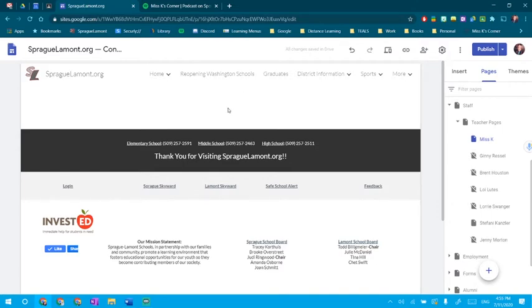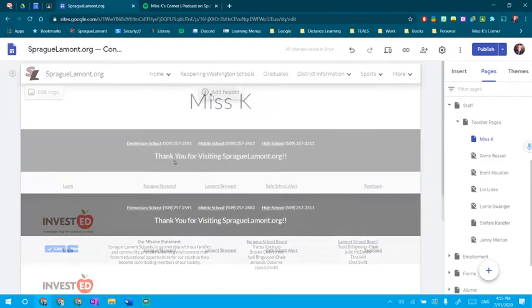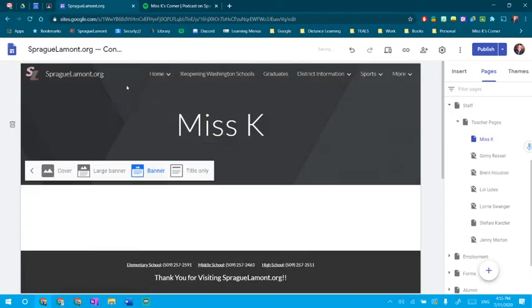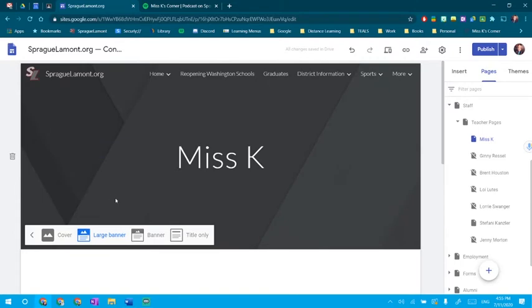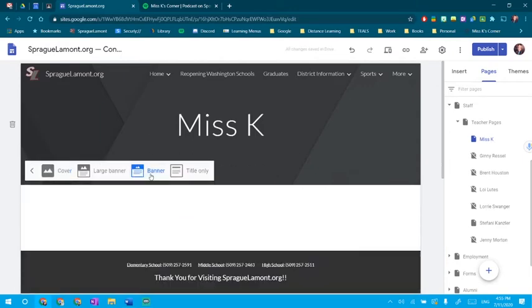At this point, all of the editing will come down to you. I will show you a couple of the things that I do when I am creating a page on the website. So first thing I always do, this is what it'll look like for all of your base web pages. From there, you can change it to one of 4 different options: title only, default, banner where it has a small image, larger banner where it has, gasp, a larger image, or a cover. This one is pretty much, they go to your page and it's an entire image. They have to scroll down to get to the content. I personally am going to use a banner for this example.